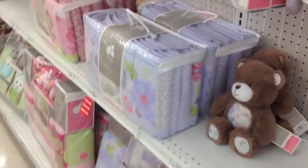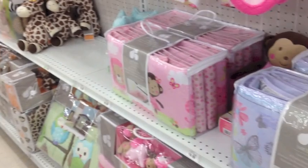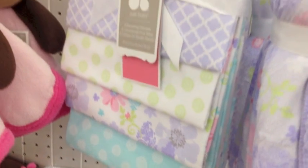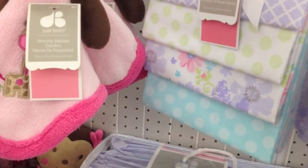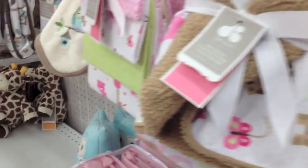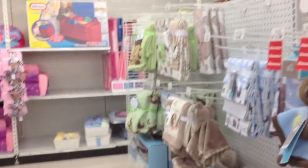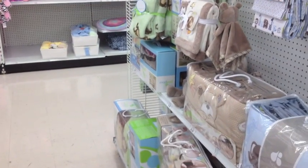I need to send them like — because it would be so perfect if it would be kind of like here, so you could still see them and see everything. Oh, these are beautiful blankets. I love this. Isn't that so cute? I just can't spend $20 on four blankets. They're so cute though. Isn't it so cute? I love that. And of course, none of the stuff I want is on clearance.